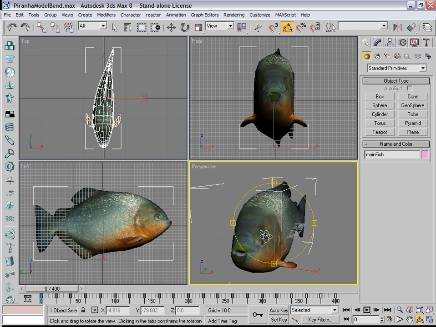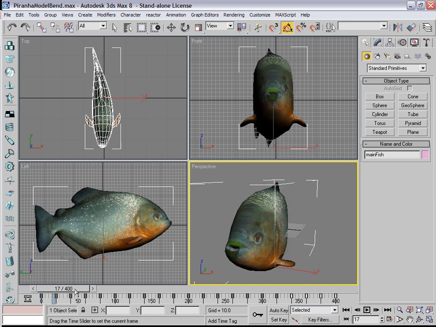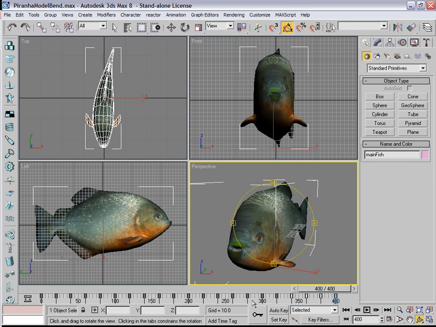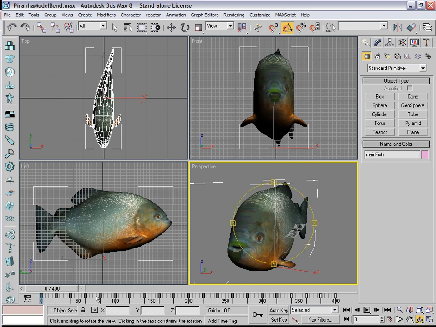So again, we're just using the piranha again, and what I've done is added over the 400 keyframes I had before. I've just copied all these keyframes across, so we've got that fish swimming, the fins going all the way through the animation now. If we want to speed this up, we can put these closer together, or if we want it slower, we can move the keyframes further apart.